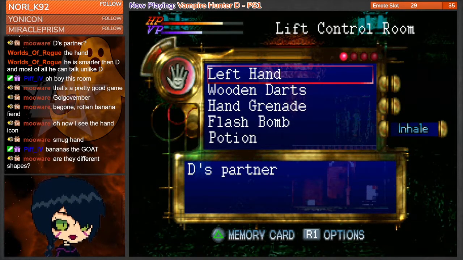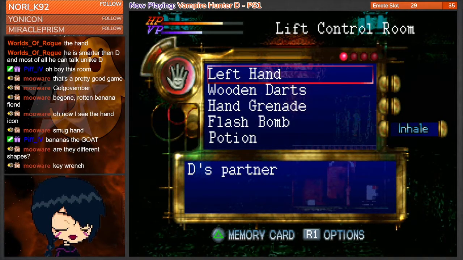We only needed one wrench. What was it? I'm dropping frames all of a sudden. That's cool.